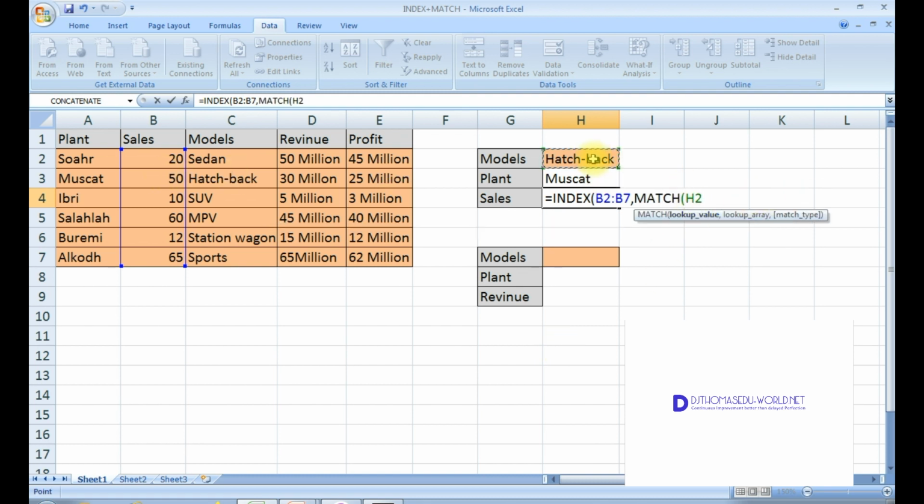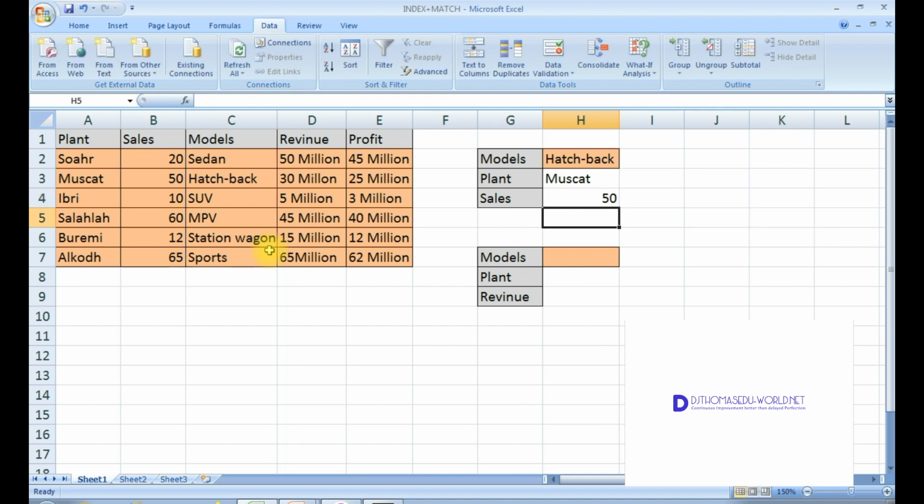Select this lookup value, the hatchback, that is H2, comma. Now the lookup array: here we can match the hatchback in column C, comma, 0 for an exact match, close the bracket and enter. It says that the sales is 50 units.